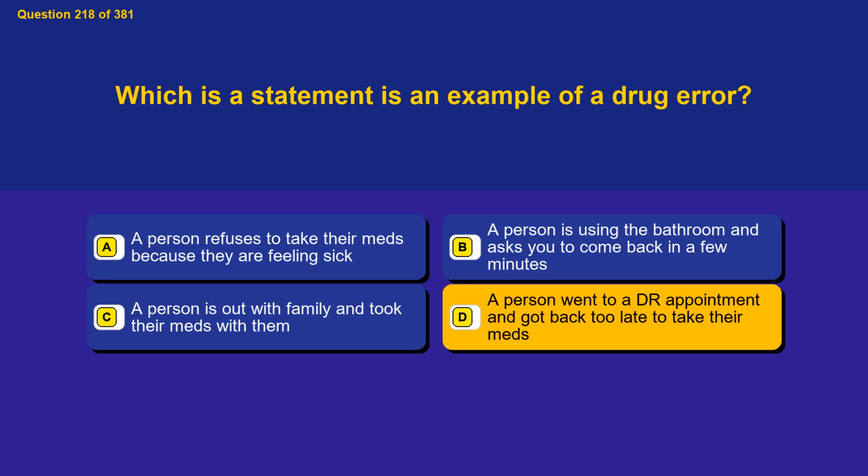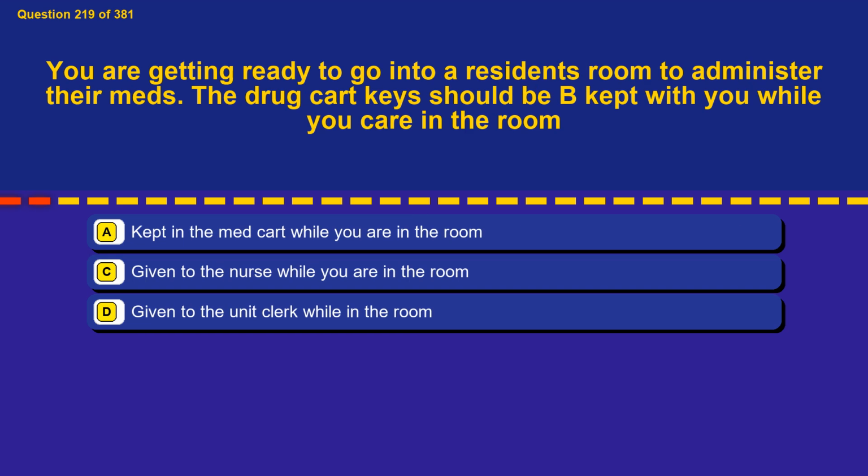The correct answer is option D. A person went to a doctor appointment and got back too late to take their meds. Question 219. You are getting ready to go into a resident's room to administer their meds. The drug cart keys should be kept with you while you care in the room.